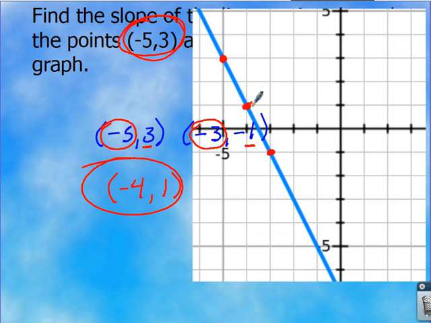Question while I have this graph pulled up. I don't want to give you too much extra, but just making you think a little bit. Could you use slope to find the midpoint? You see where I'm going with that? To get from one point to the other point, you rise 4 and you run -2. Could you just half those to get to the midpoint? Instead of rising 4, running -2, rise 2 and run -1. So take this point and go up 2 and go left 1. Yeah, you could do that too. It's entirely up to you.